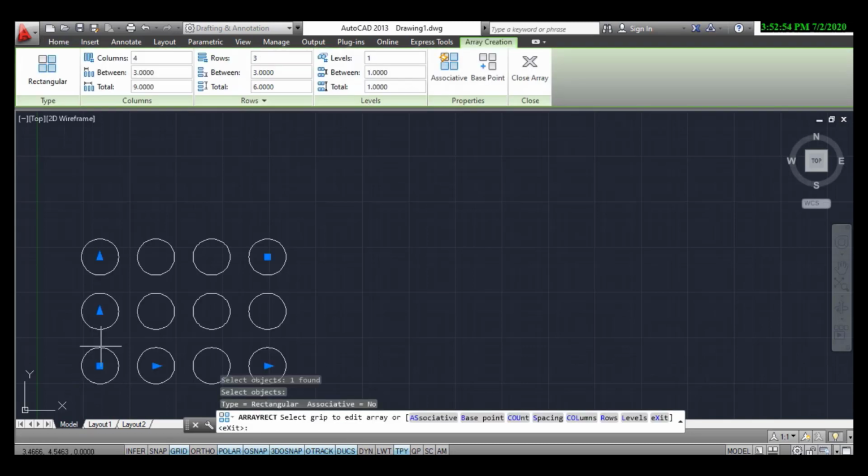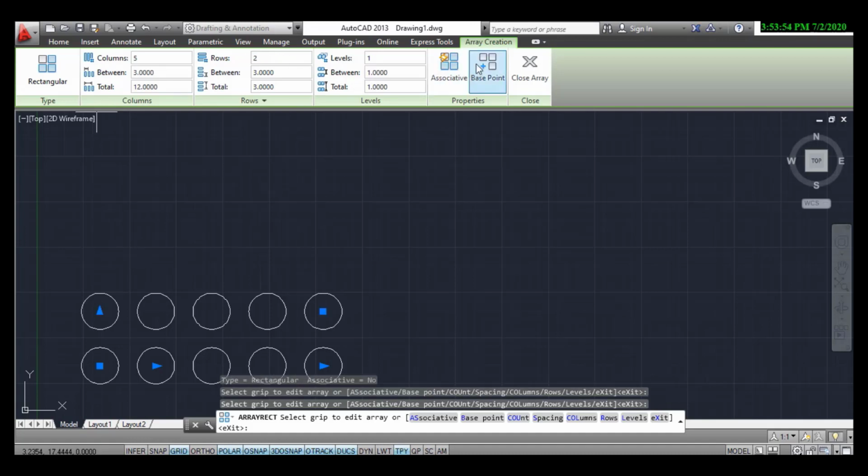As you can see, a rectangular array of 4 columns and 3 rows is created, but also the array dialog window is displayed, this one here. Now in the array dialog window, we have several options such as the columns, rows, and levels. You can change the values in these options to change the number of columns, rows, or levels of your array. For example, in the column option, type 5 and then press enter. And then in the rows option, let us type 2. So I'll type 2 and then press enter. And in the levels option, let us type 3.